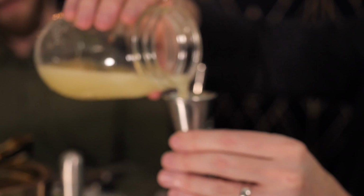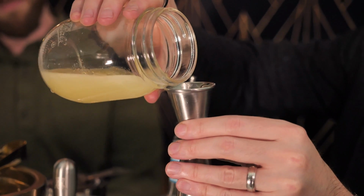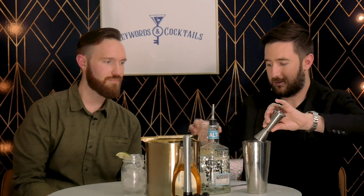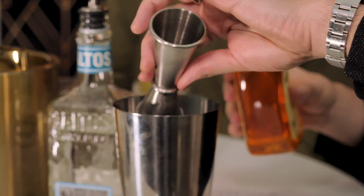Cool. Got that? We're going to do 1.25 ounces of lime. So let's see if we can get that in there. There's 1 ounce. There's the 0.25-ish. All right, then we're gonna do 0.75 of agave, and you can adjust however you like because sometimes it's sweeter, sometimes it's not, you know. All right, there's about the 0.75. Super scientific recipe. Perfect.